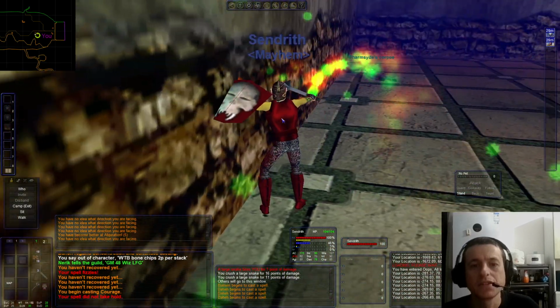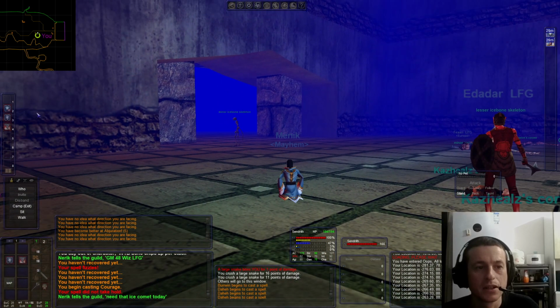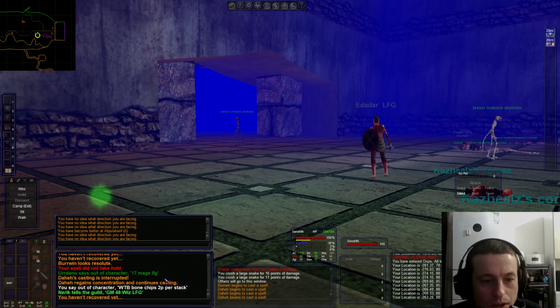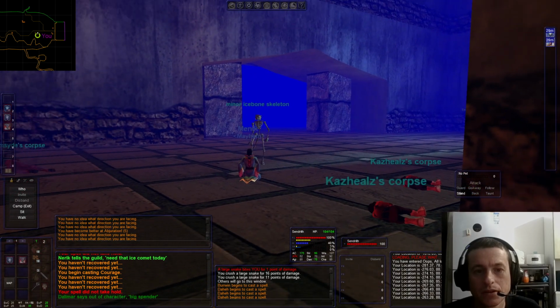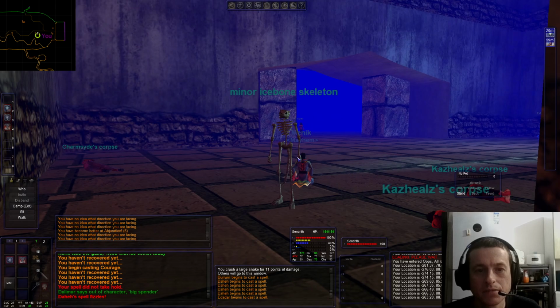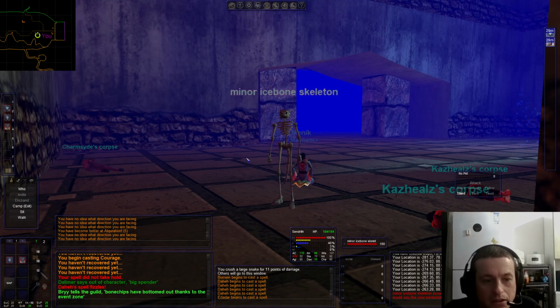Alright, we made it to the event zone, safe and sound. And we're announcing our desire to buy bone chips. Let's see what happens. I need to put... oh, good lord. This is... Oh, please don't aggro me. This minor icebone skeleton seems to have no problem with me, despite being scowling, ready to attack.